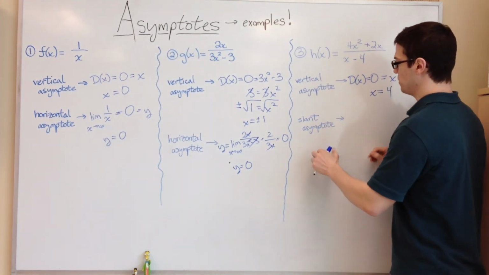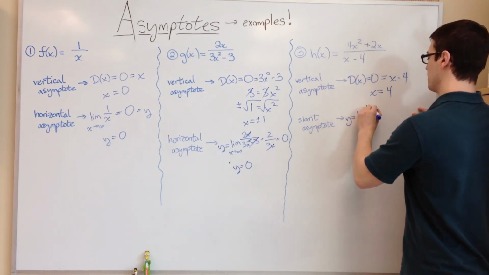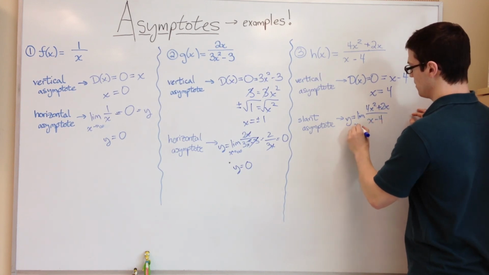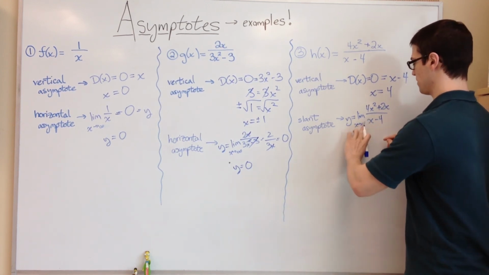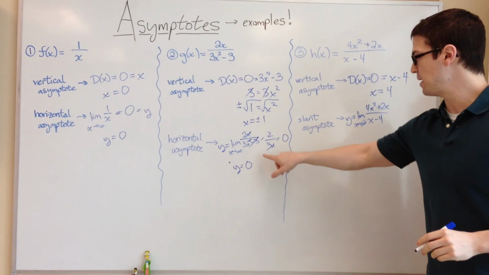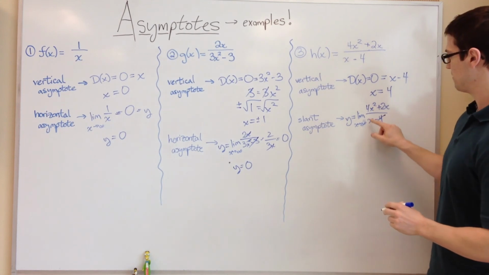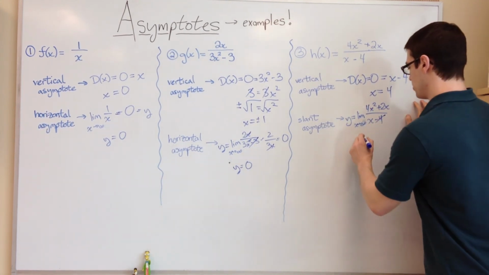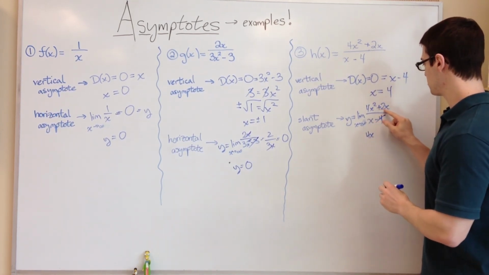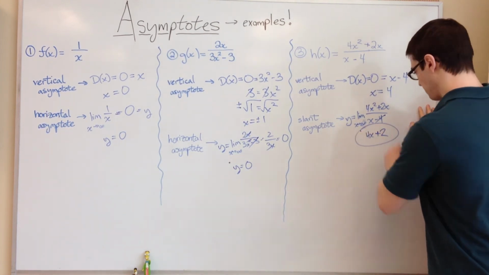So what we're going to do is, y is equal to the limit as x goes to infinity of this whole thing. As x goes to infinity. Okay, if you remember from last time that 3 was meaningless, this 4 is meaningless as well. So you can kind of simplify this down by factoring out this x right here. So you would end up with 4x, because it's x squared divided by x, to get x. And then plus 2x, this 2x divided by x would just be 2. So you're left with this equation right here.